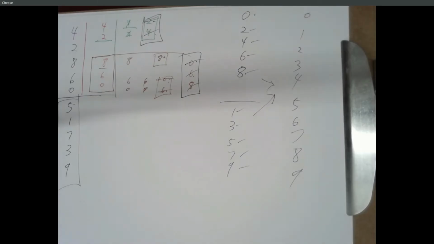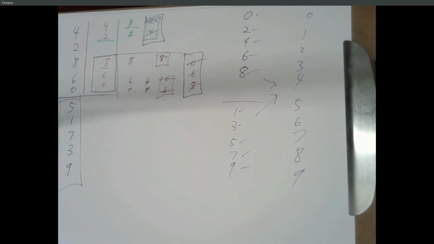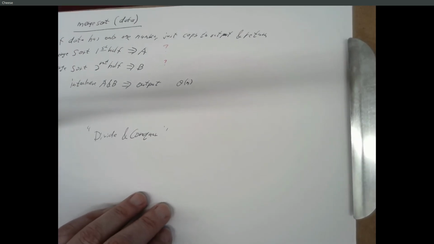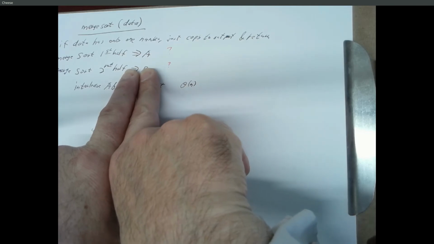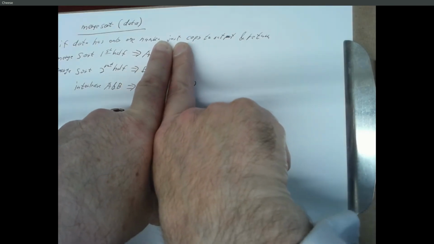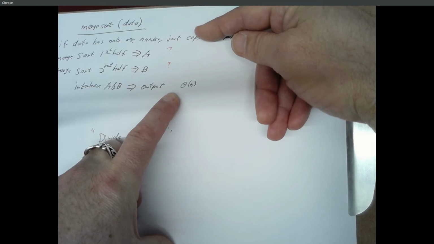All right, so merge sort. So order of complexity. Interleaving is order n. We don't really do anything here. We just call merge sort, which doesn't take any time. The edge case where you only have one number doesn't really take any time. So this whole merge sort is basically order n for just these steps. But the trick is it actually calls merge sort 2 times each time that you call merge sort.